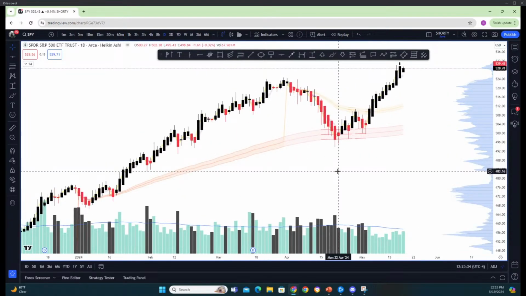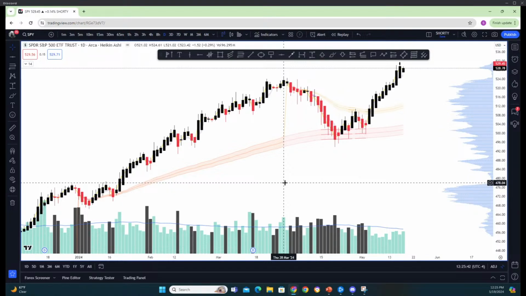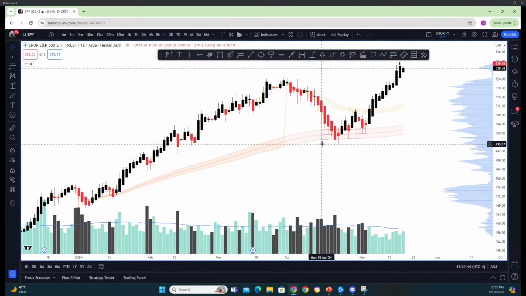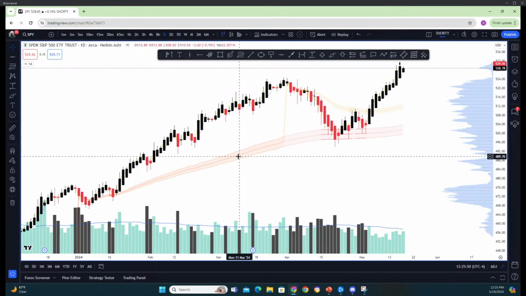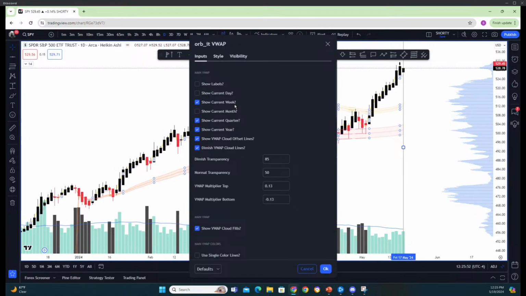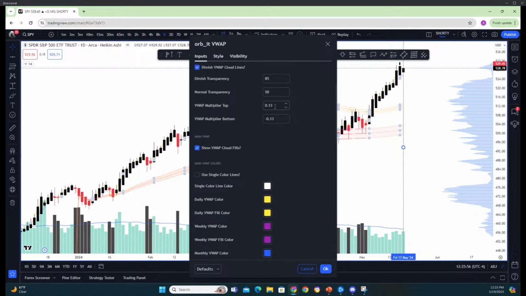Yeah, no doubt it works. I'm just curious how you came up with the number, because I don't think 0113 is anything standard deviation wise or fib wise. Oh, no, it wasn't. It was just based on testing, right? If you remove these standard deviations, let's say you remove the offsets right here and put them at 0, you're only going to see a line.